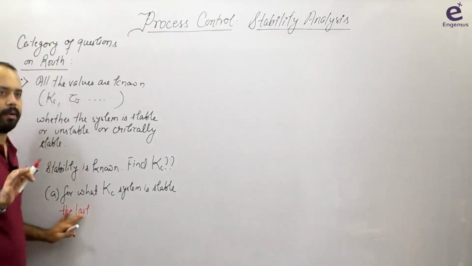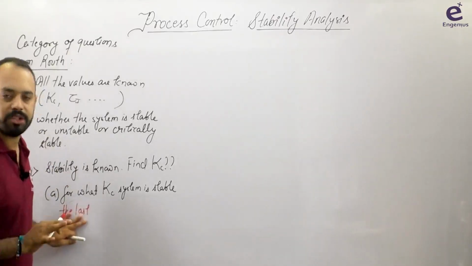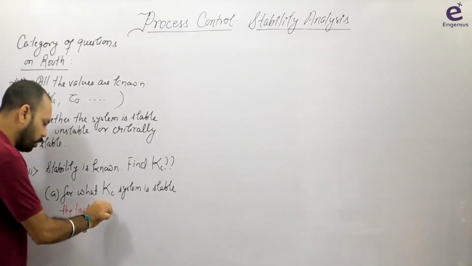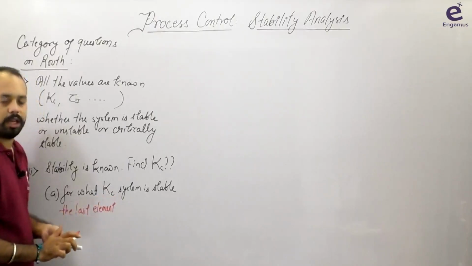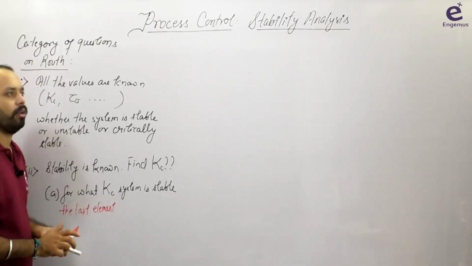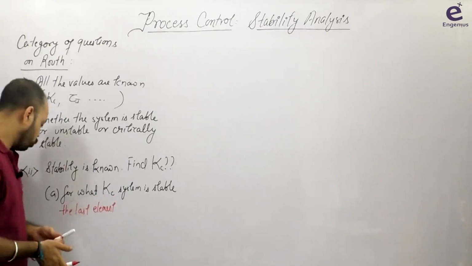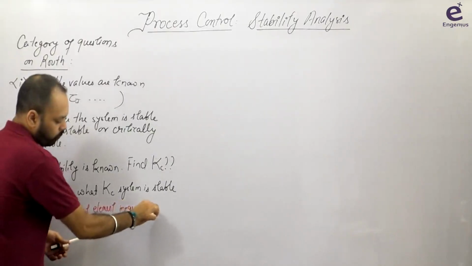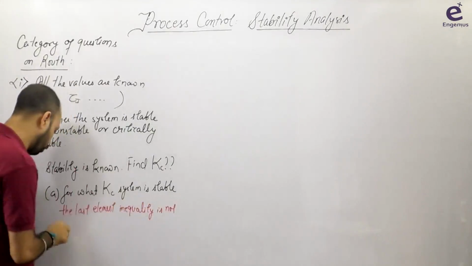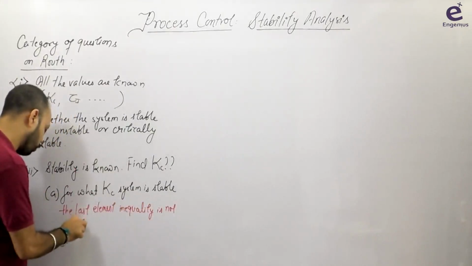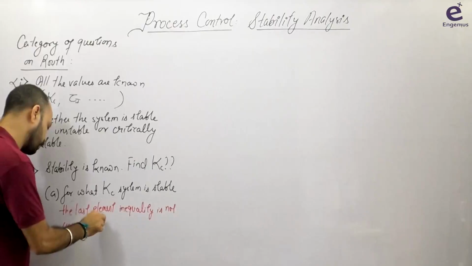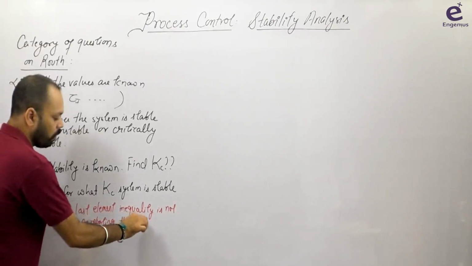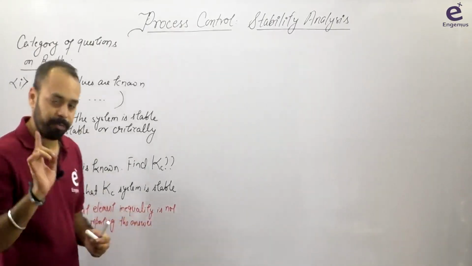और ऐसा भी नहीं कि सर लास्ट एलिमेंट नेगेटिव होगा तो चलेगा क्या, नहीं, द सिस्टम विल बिकम अनस्टेबल. तो यूजुअली द लास्ट एलिमेंट, which can be d1 even if it is a fifth degree equation, it can be d1 also if it is a less degree equation. Usually the last element inequality is not used for reporting the answer. मैं questions लूंगा तो आपको clear हो जाएगा, but फिर भी मैं अभी से ये बता दे रहा हूं, for reporting the answer. I'm not saying that the last element can be negative. Please keep this in mind.